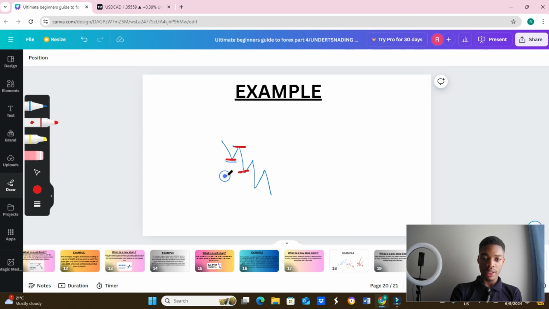Say this price is 5. Alright, and this price here is 7. Alright, I would set a sell stop right here. So once price reaches this level, the sell stop would be triggered. But instead of a regular sell stop where it turns into a market order, a sell limit is triggered once it reaches the sell stop level.